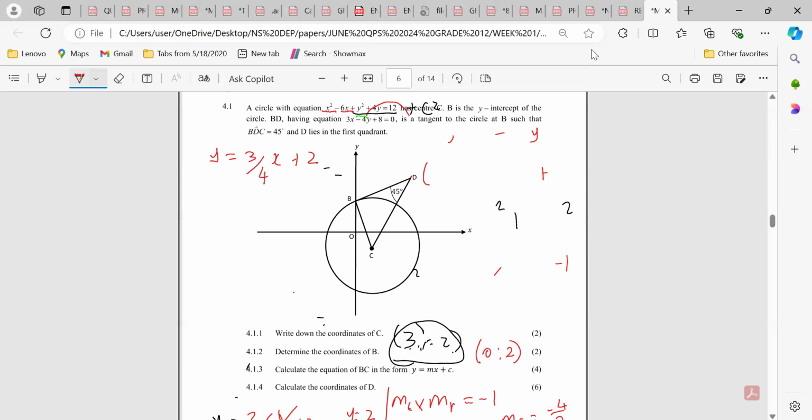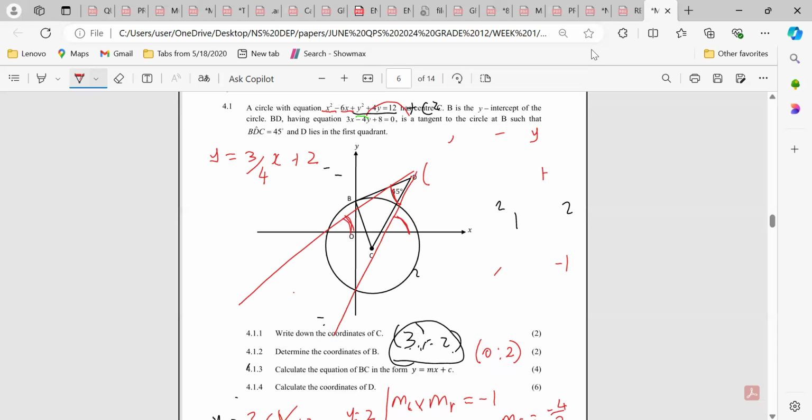This angle here, they didn't give it to us for fun. That angle was not given just for fun, so we need to use it. Now, this angle is formed by which two lines? It's formed by line BD and line DC. So this angle is going to be an angle of inclination. Right? And then we can get this one.